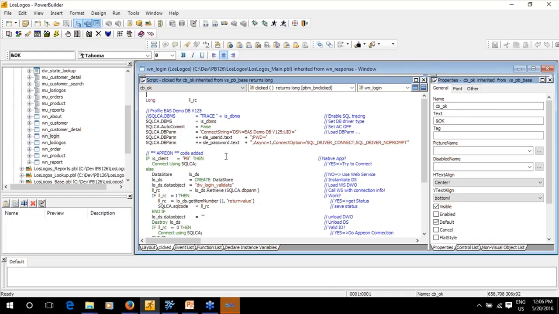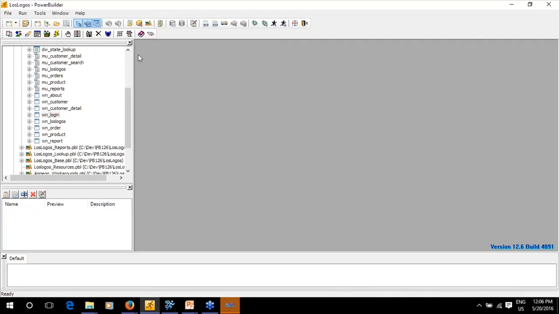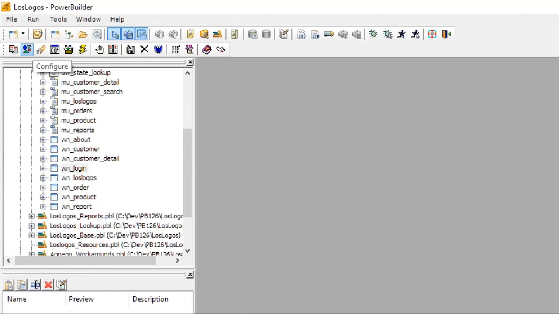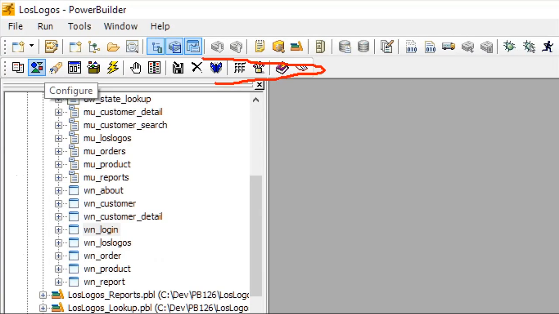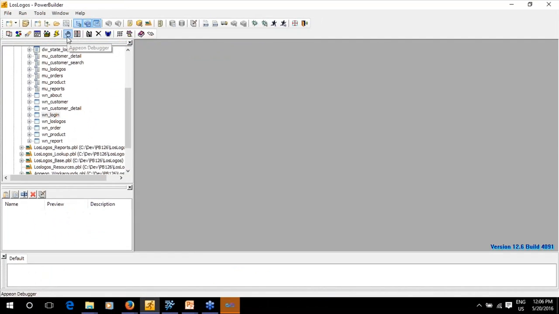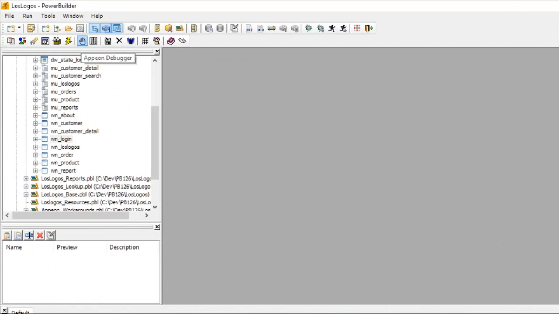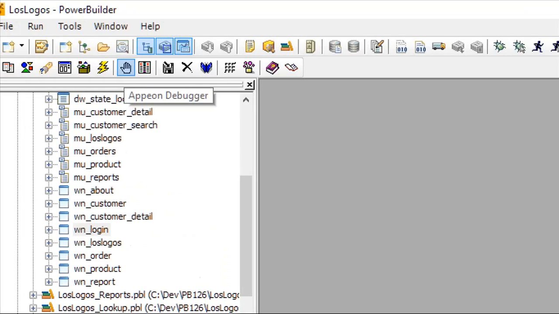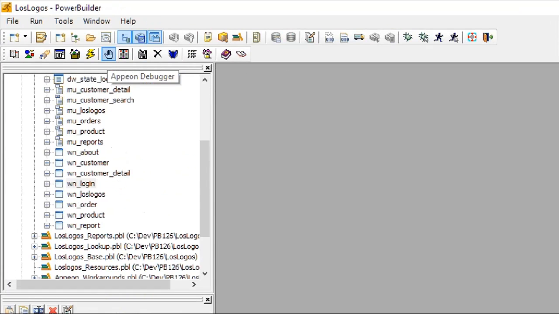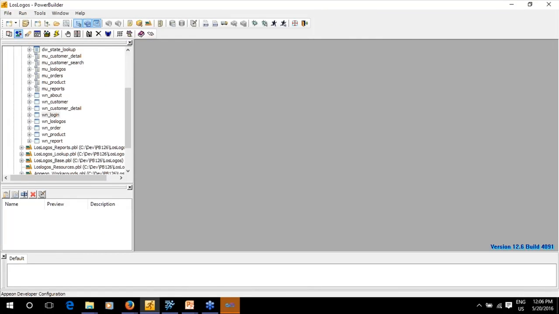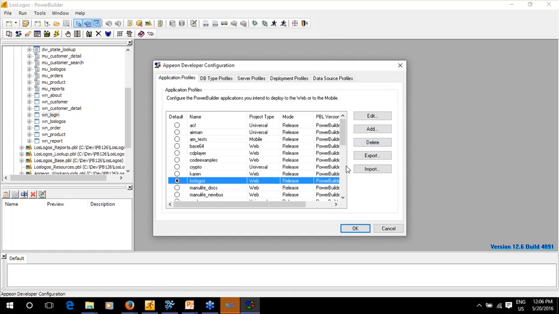It doesn't work fine in the Appeon environment. I'd like to debug that. So you notice here that second lower panel that you see below here, which is all the Appeon information that you can work on, that you do have the ability here to actually debug. Okay, so that's the Appeon debugger that is available. Before you do that, however, you just have to do one thing.